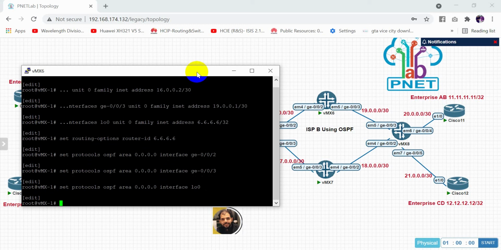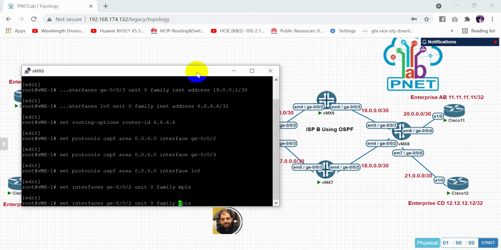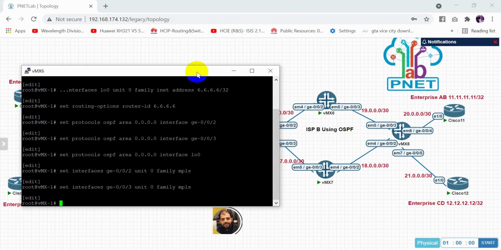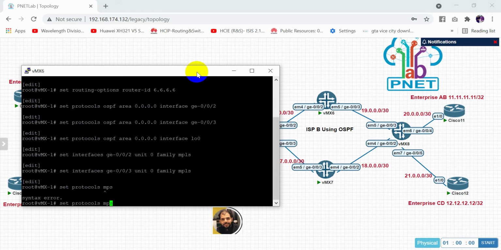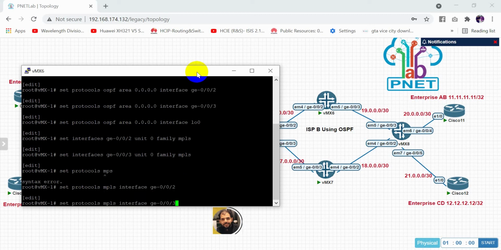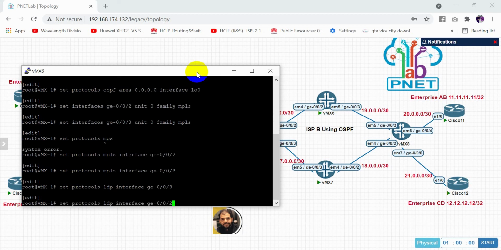Also set interface giga 002 unit 0 family MPLS, also giga 003 MPLS, and set protocol MPLS interface giga 002, giga 003, and also the LDP, then commit.